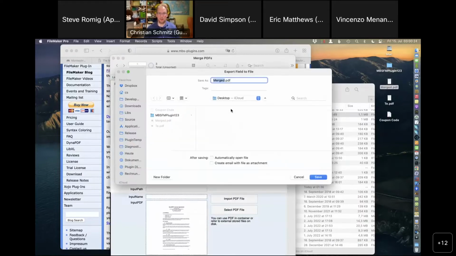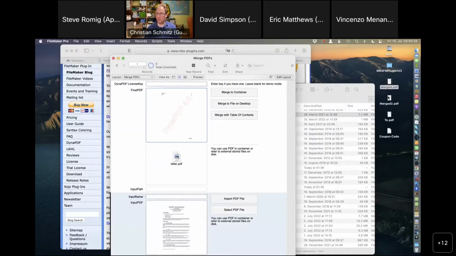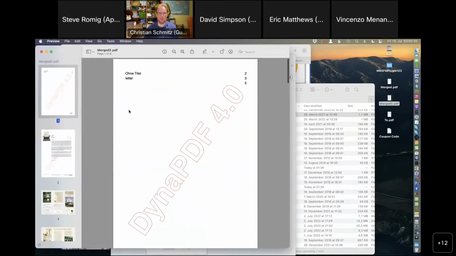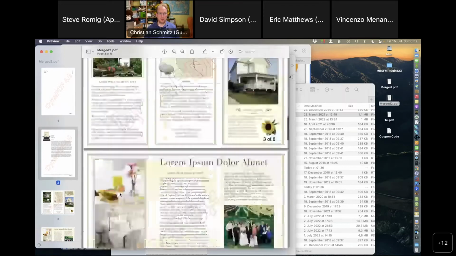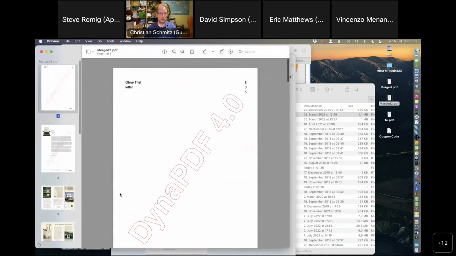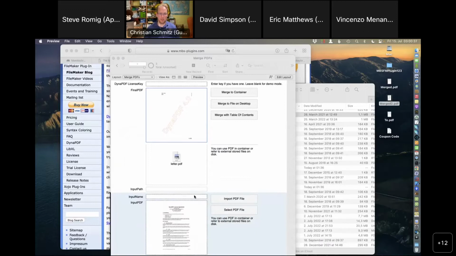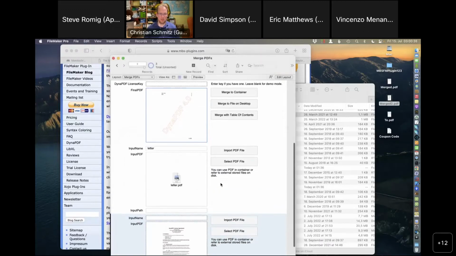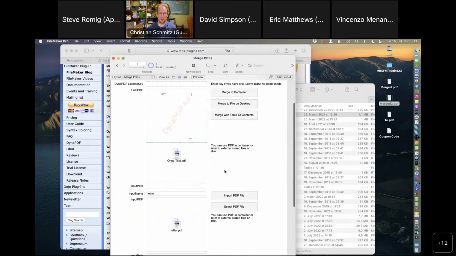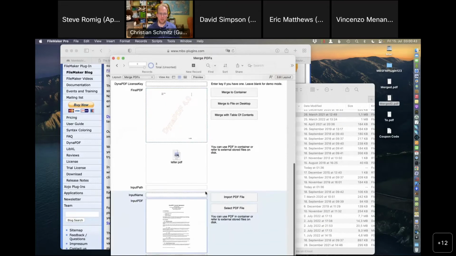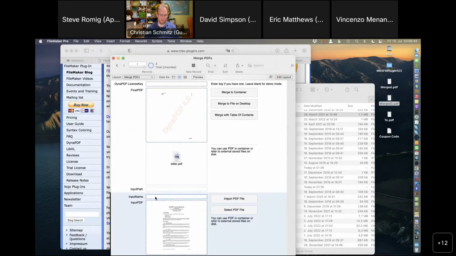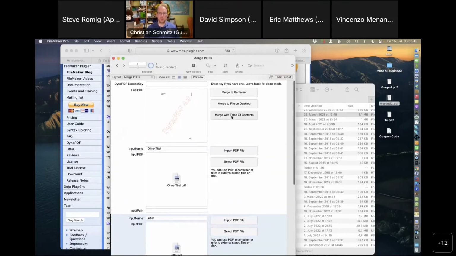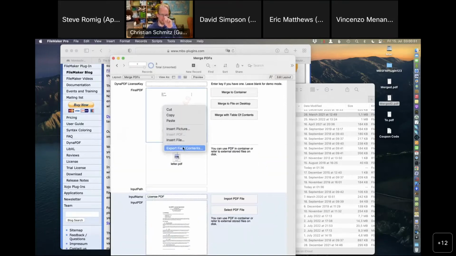So let me just make here a new PDF and click here the button. So this is an example to not just merge, but also add an index page. Oh, I missed the title here. This PDF doesn't have a title here in the container. License PDF. So now we have a third entry there.